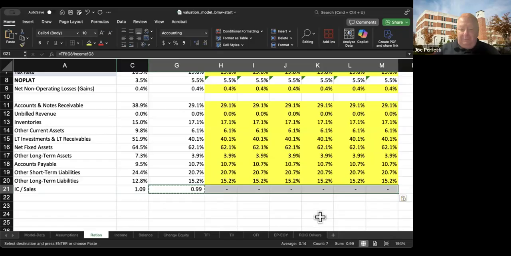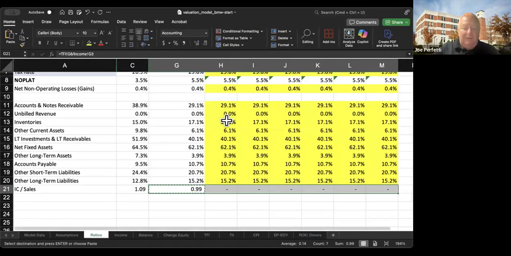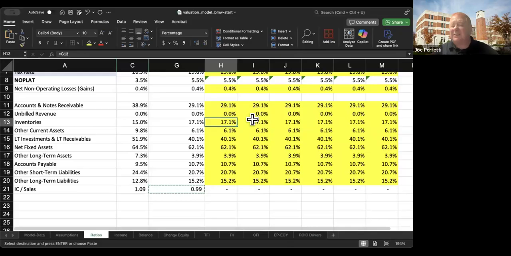So if you look historically, BMW has somewhere around 90 cents to $1.09 of invested capital to sales. So if I'm forecasting BMW and I throw in, for example, a number like inventory goes from 17 cents to 67 cents. And suddenly that invested capital to sales could be like $1.60. Well, if I look historically, that's an unreasonable amount of balance sheet for BMW. So it just kind of reins us in so that our assumptions don't get too far afield when we deal with forecasting. That's what that final number is. Just a sanity check, row 21, which we'll use this semester.